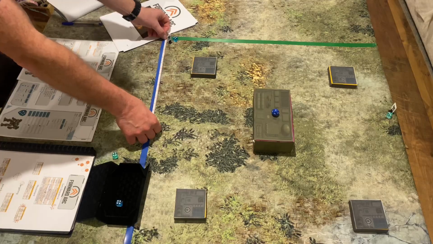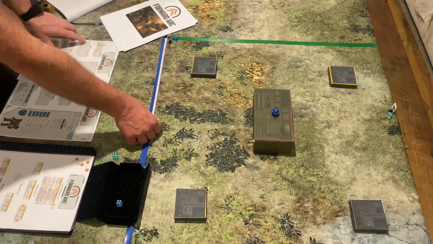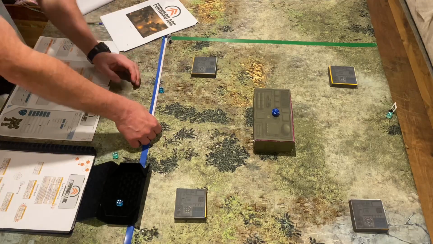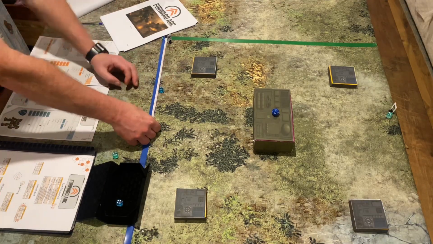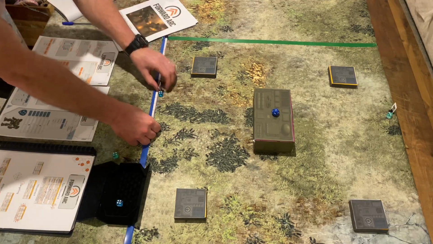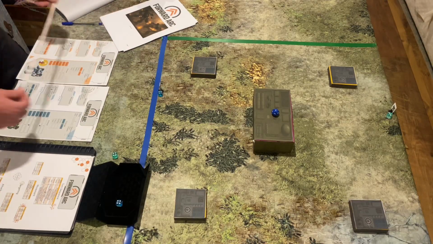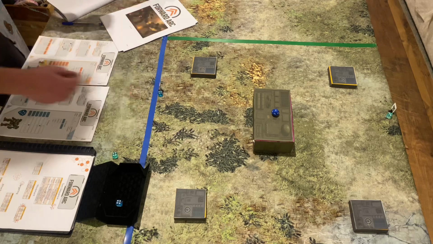How far can we cruise? We'll look at our arc sheet. We can cruise 9 inches. That's going to take us here. If I have a look, yes, that does take away line of sight. We'll have our back to the edge of the map. Now I'm only cruising for 9 inches.